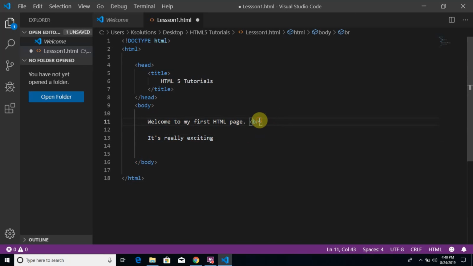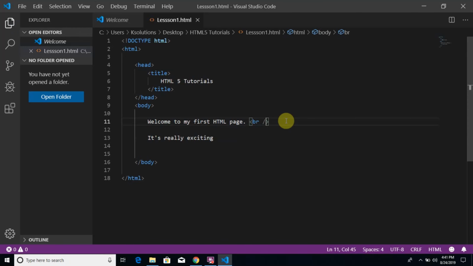Now you notice that I close it on the same tag. This is an example of a self-closed tag. I don't have to open it here and close it like others, like body is closed, or like head tag is closed, or like title is closed. It's a self-closed tag because it's not a block, it doesn't have content. It just helps us to separate lines.